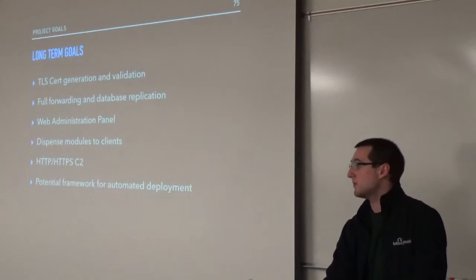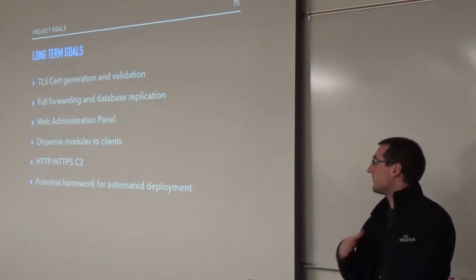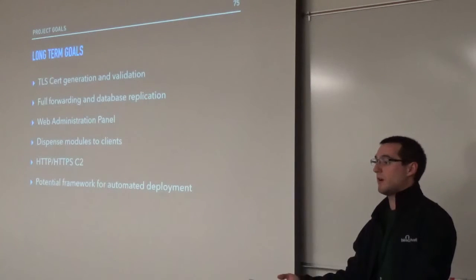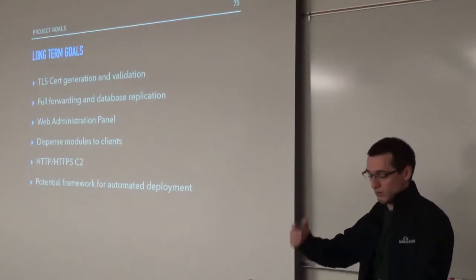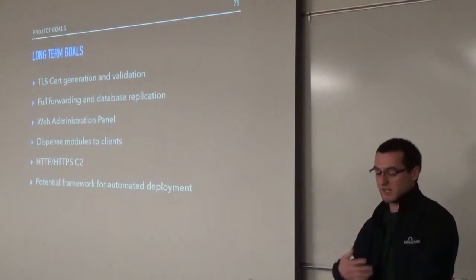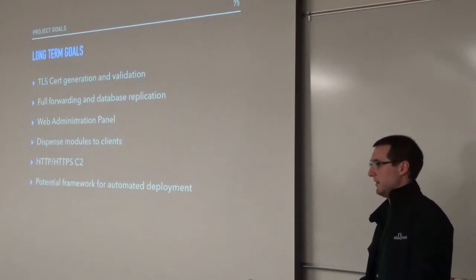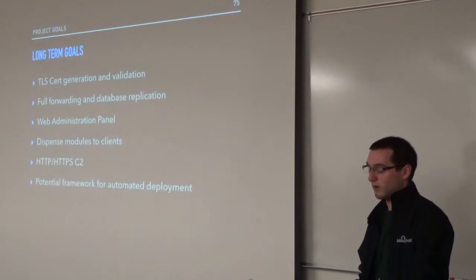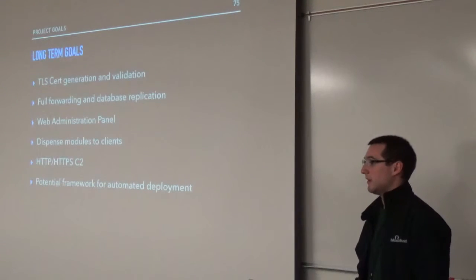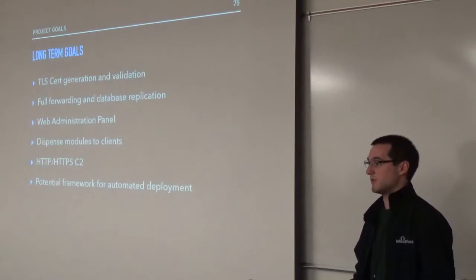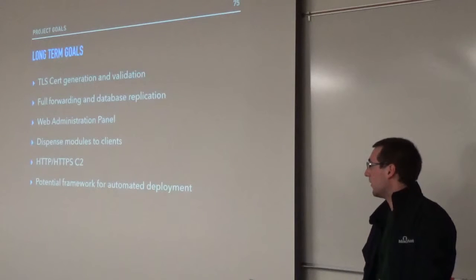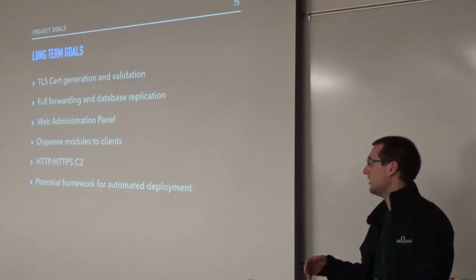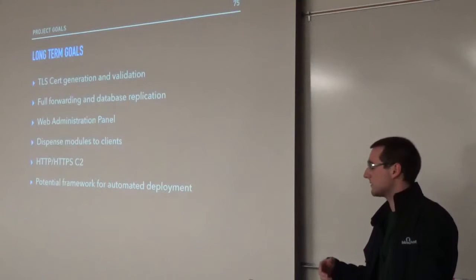Another big thing that I want to do is make it into an HTTP or HTTPS C2. At first, I decided that I was just going to do it with opening a raw connection and sending information. At this point, none of it's encrypted, but that's just a let's get it working before I actually organize things the way that I want to, and then maybe expand it into a potential framework for an automated deployment and make it an open source framework. To say, build a botnet. It could be useful for penetration testers who want to do some long-term engagements so that you have a network that you can build up and tear down and issue shutdown commands to your network.